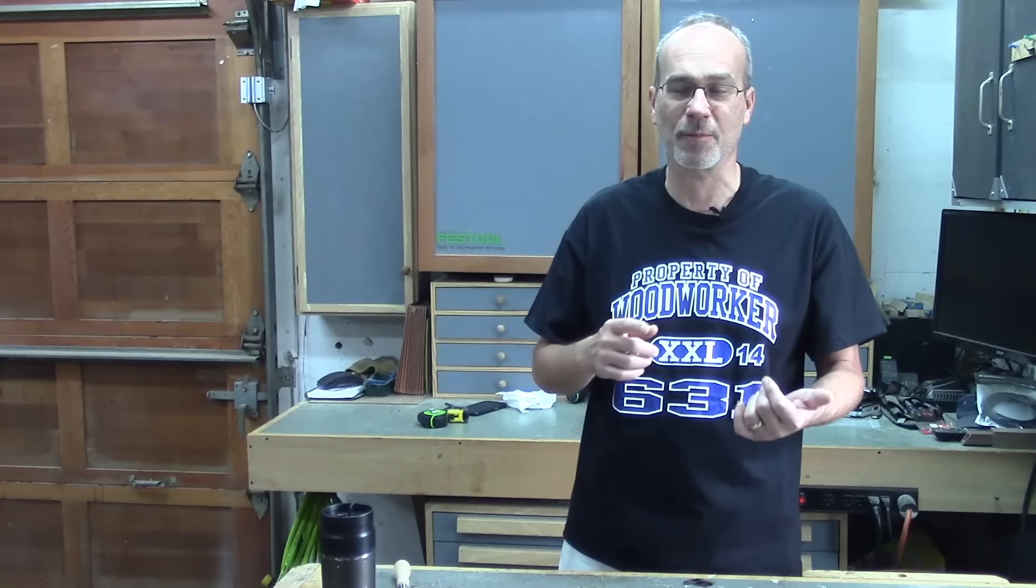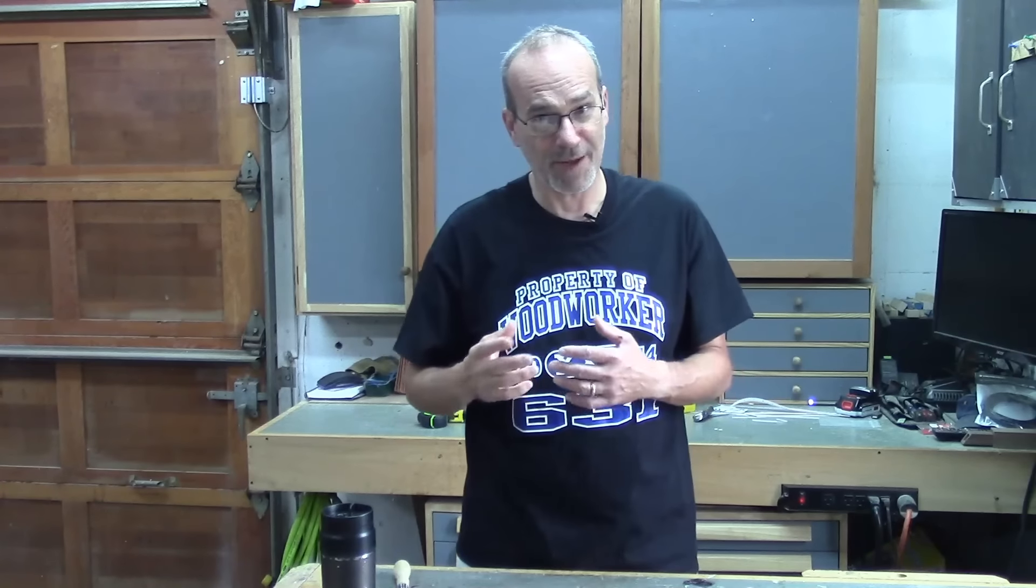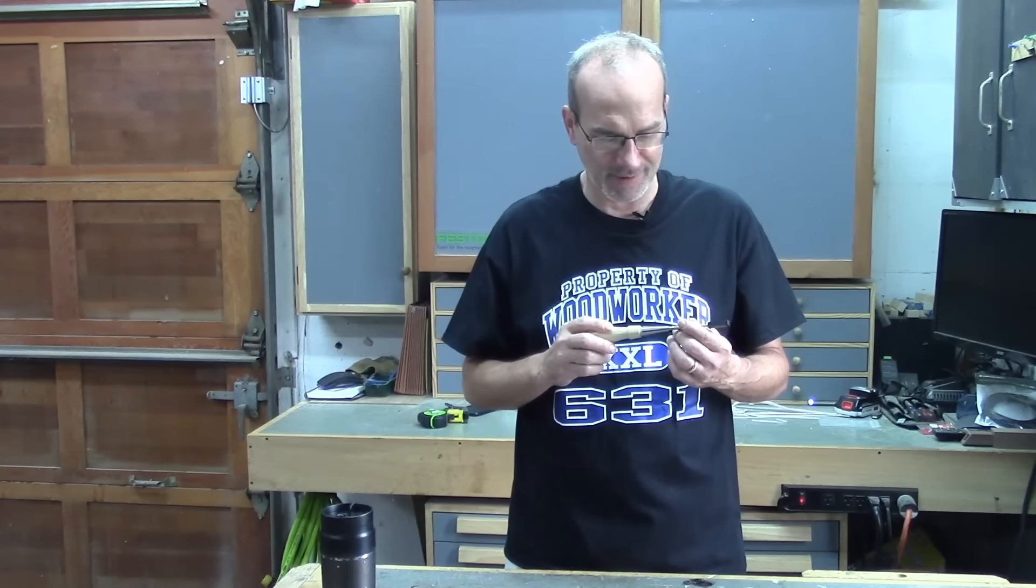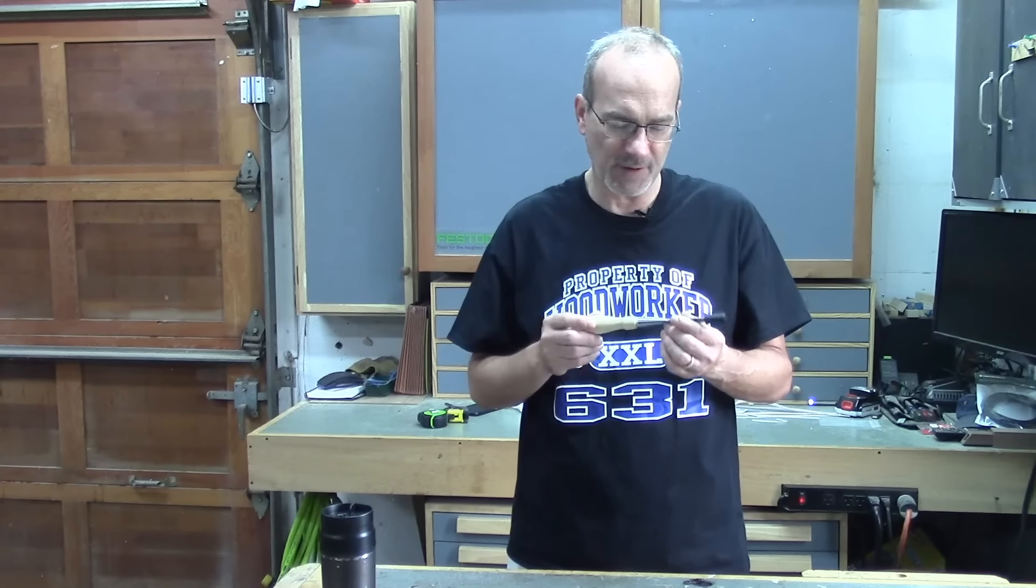They were actually watching one of my older videos, the last Hand or Power I did where we did the wedge through mortise and tenon. And I made a mention I didn't have a 3/8 inch chisel, I wish I had one. And they actually sent me one, a very nice one, a Stanley Sweetheart 750, a 3/8 inch. Thanks Mark and Brian, and I will put this to good use. You guys do need to go check out their channel.